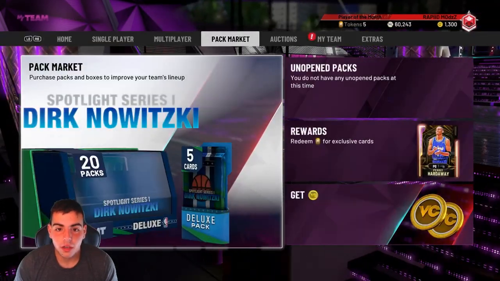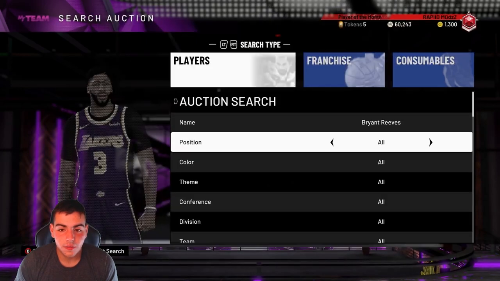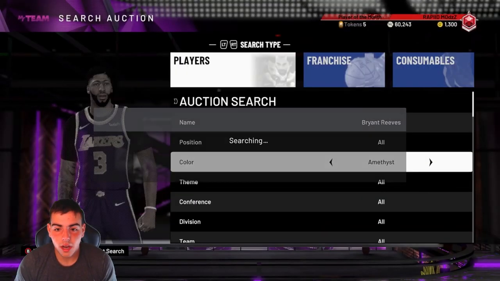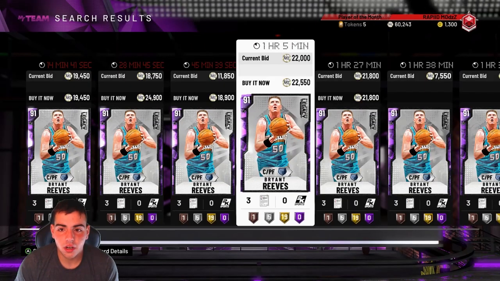I don't know, dude. Let's see if they have a Reeves diamond in the auction. See how much he's going for. If you pull him, I guess it's good because then you could grind him out. But he's still stupid cheap. There's no diamonds on the auction. His nickname's Big Country. Yeah, he's under 20K as well.